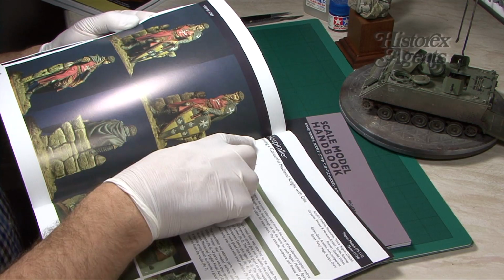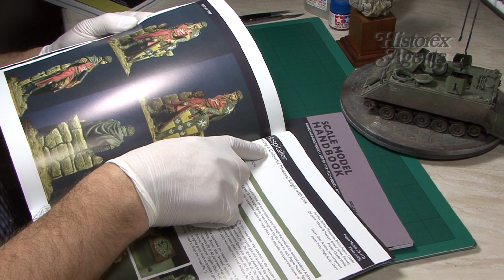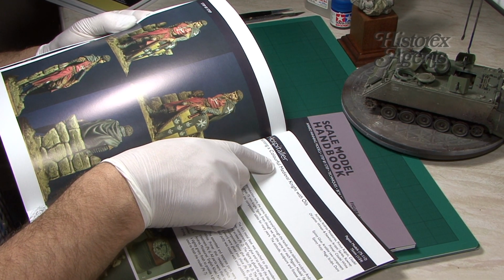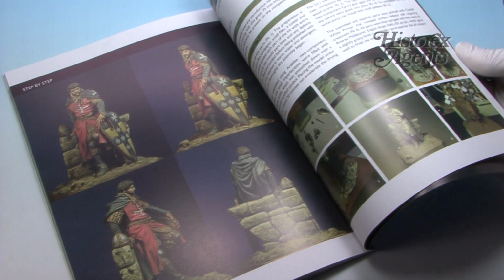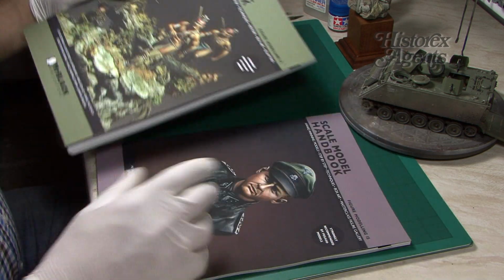And again, you can see the idea. Each time there's a concept to be explored, in this case painting a colourful medieval knight with oils. So that's a quick view of 14.